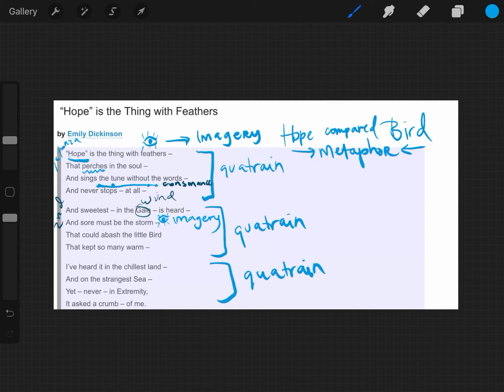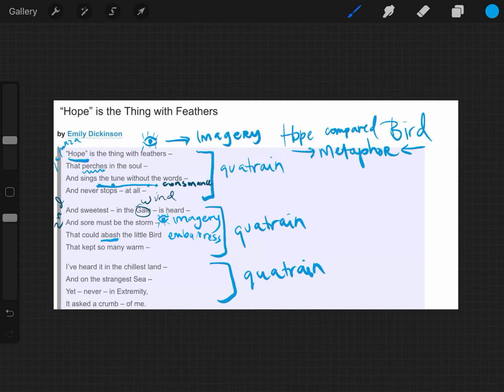So sore, or severe, awful, must be that storm that could abash the little bird. And abash means to embarrass. That kept so many warm. Wow. What I like so much about Emily Dickinson's ability to bring us into this imagery is that she's creating a lot of conflict.